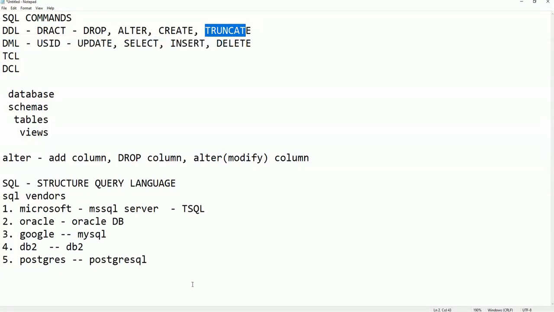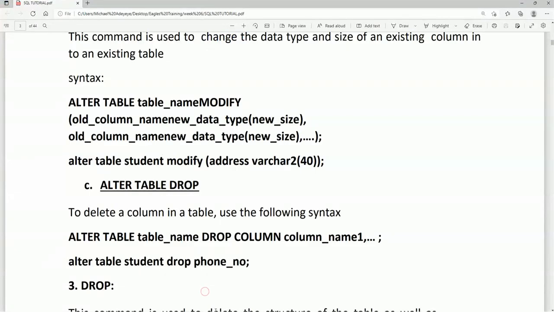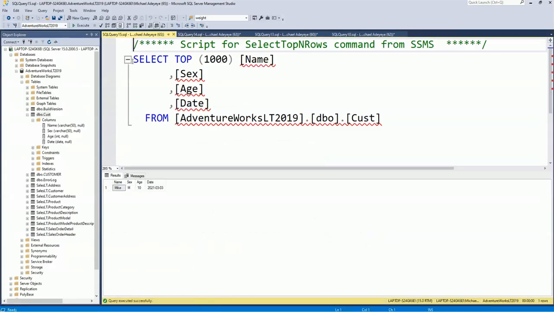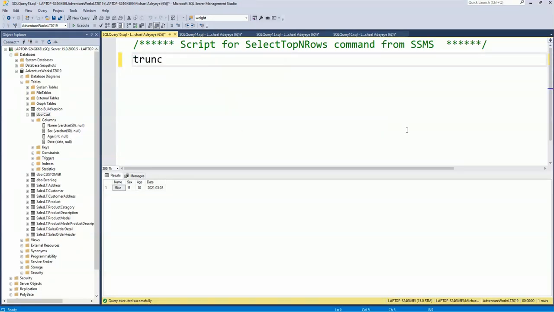So if I now go back to SSMS, there are records in this table now. If I say truncate table cost and run this code now, it will remove this one record that is in the cost table.